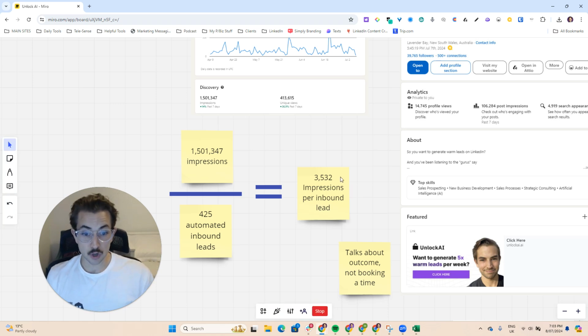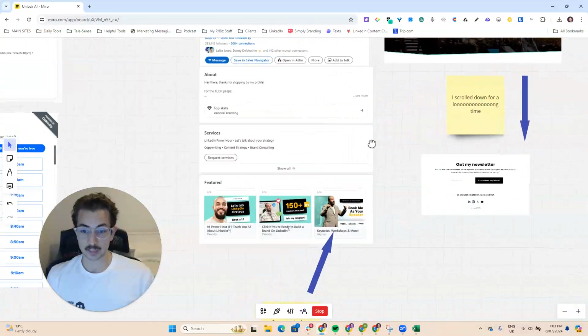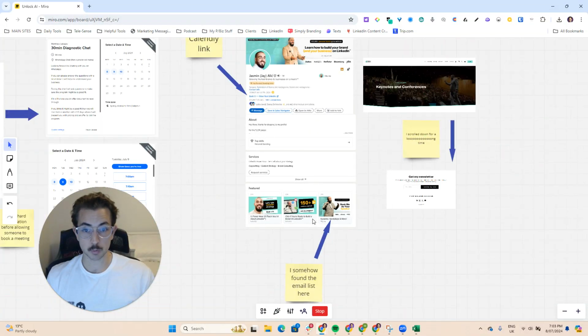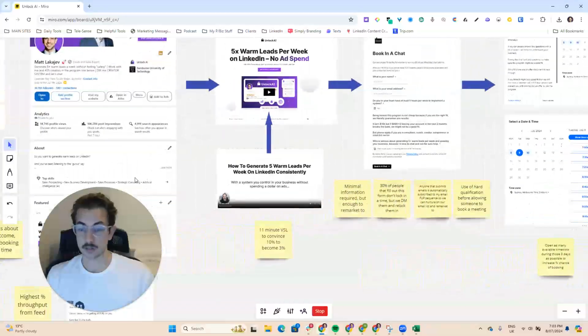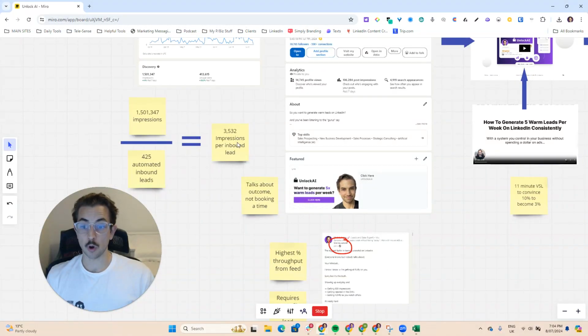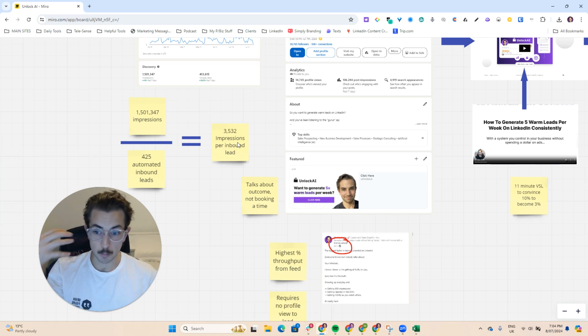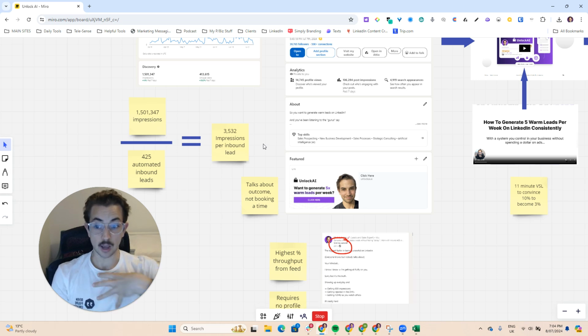And if I did not have this 3-step funnel set up, and if I had the exact same setup that Yasmin has on his profile, I would have seen none of these leads. I would have only got a couple of Calendly linked leads, and that's it. So by doing this, even though I'm running sell by chat and I'm booking meetings with people at the same time, I'm also maximizing the number of inbound leads I'm getting.